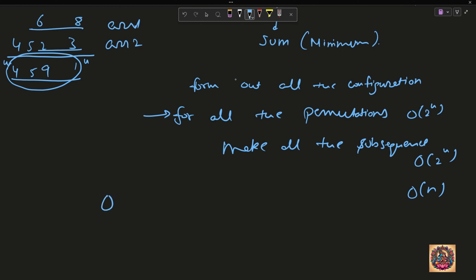So it is actually O of 2 to the power n into 2 to the power n into n, right? So it is very much complicated. For each case in 2 to the power n, we are taking O of 2 to the power n into n time, or not n, it is plus, right? Something like this. Very complicated, right? Will not be asked. So what is the optimized approach?